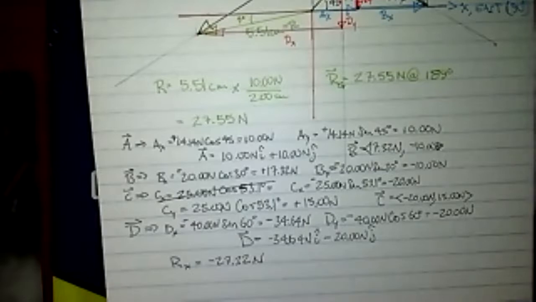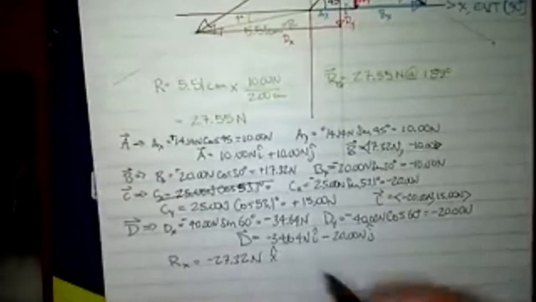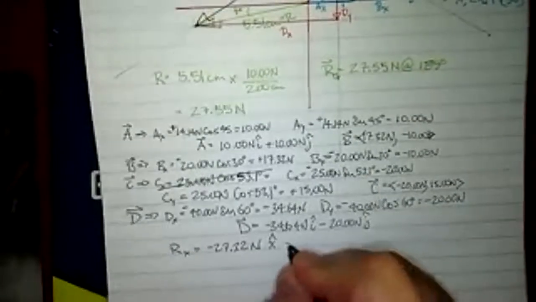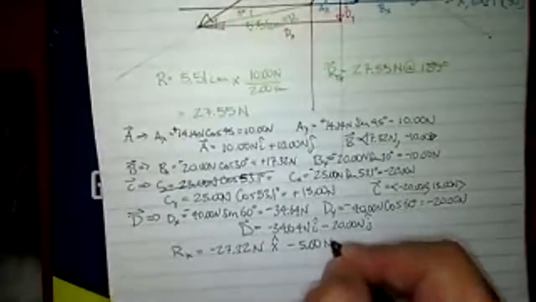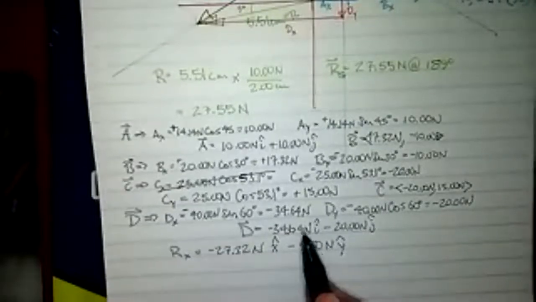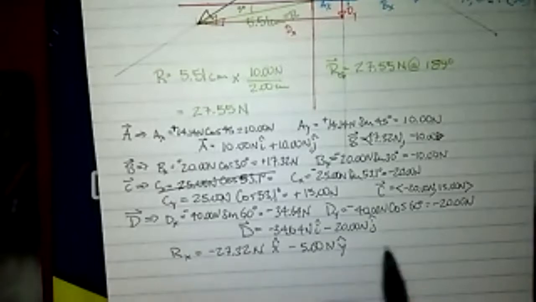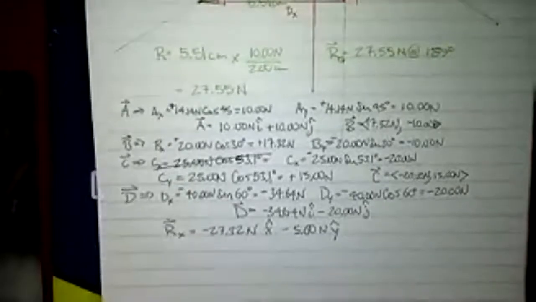Okay, now I'm going to add these. And I get negative 5. I'm going to use a different notation this time so I can complete my claim of this being the perfect vector problem. And this will be minus 5.00 newtons in the y hat direction. So that's another thing you can use. You can use x hat and y hat instead of i hat and j hat. So then it'd be i hat, j hat, k hat, or x hat, y hat, z hat. So those are all good. That is now my actual resultant vector.